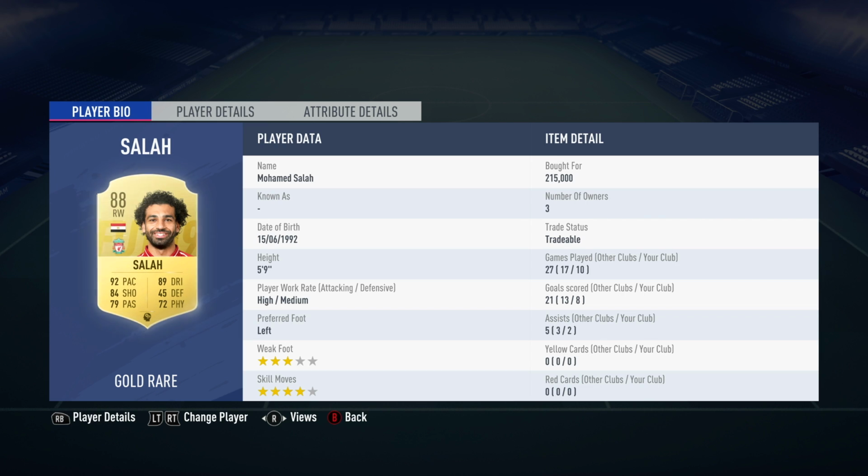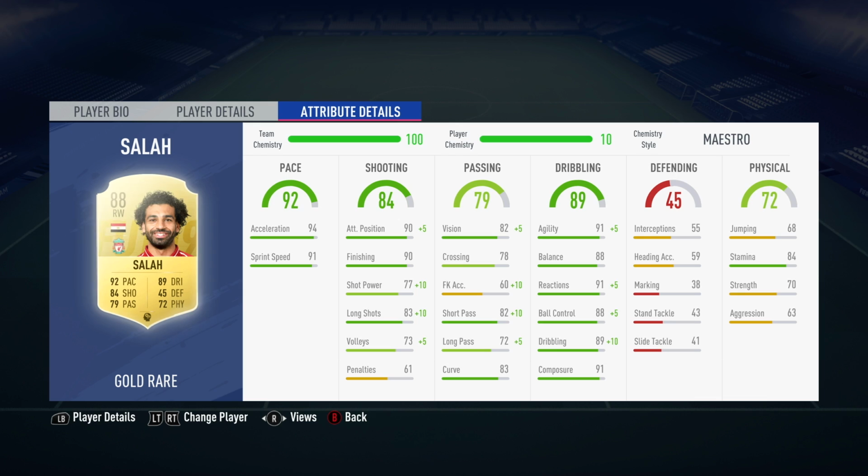High medium work rates, left footed, which seems to be a positive for being out on the right this year, because that way you can cut inside, hit them finesse shots and stuff. But he's only got a 3-star weak foot. That is an improvement on last year. He did have a 2-star weak foot at one point, but it's still not something you're going to want to use a whole bunch, is it? But he does have 4-star skill moves, and as you can see in the top corner, he kind of cost me a pretty penny at over 200,000 coins, but I'm sure that will reduce over time.